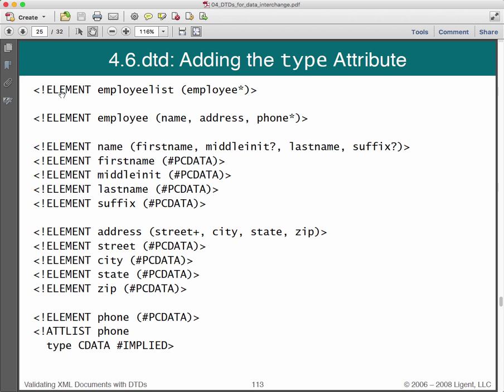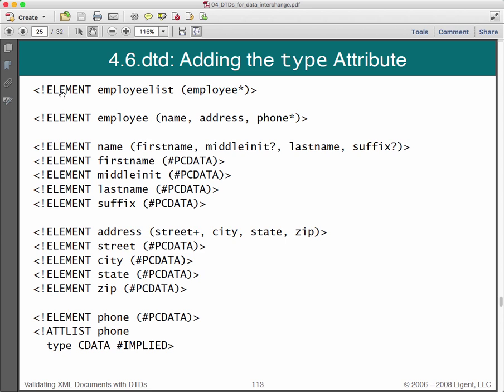This is how we say that the phone element can have a list of attributes. We call it a list because the declaration can declare more than one attribute for phone. Okay? So we say ATTLIST phone, that's what associates the attribute list with the element declaration for phone.